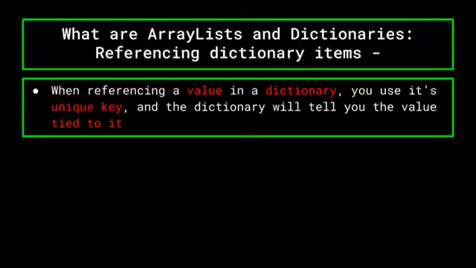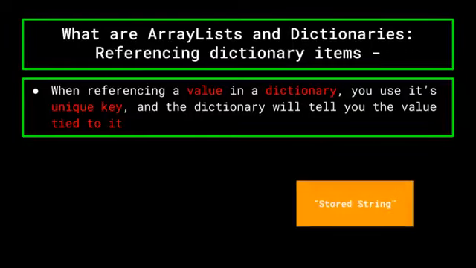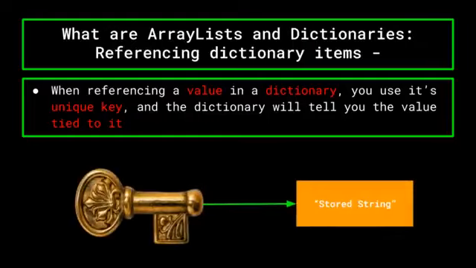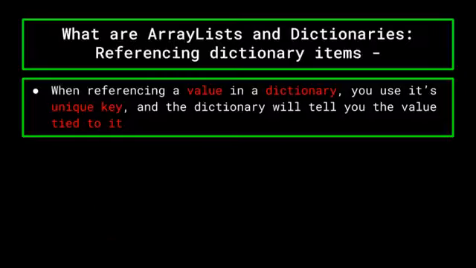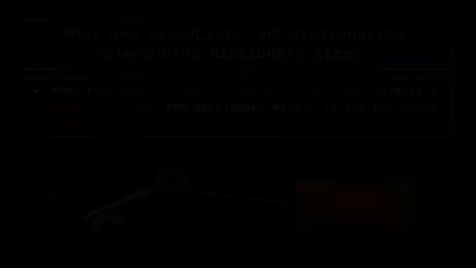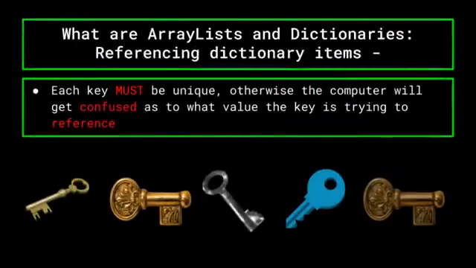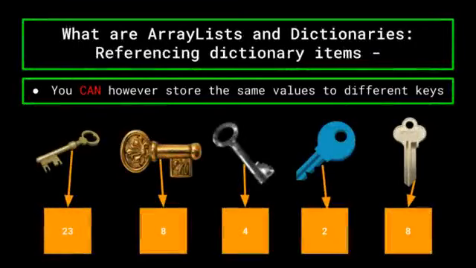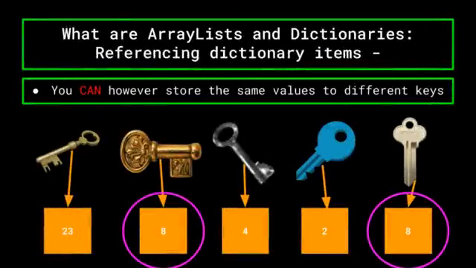Think of it like this. Each time you add an item to your dictionary, your computer creates a handcrafted box to store the data, and also custom makes a jewel key, one of a kind, no other like it in the world. This way, there is only one key that goes to the box that stores a certain bit of information. Because each key must be unique, reusing the key in a dictionary will result in an error being thrown, because having two keys that are exactly the same would confuse the computer as to what box, or piece of information, that key leads to. However, you can store the same value in multiple key value pairs, since the keys would all be different.